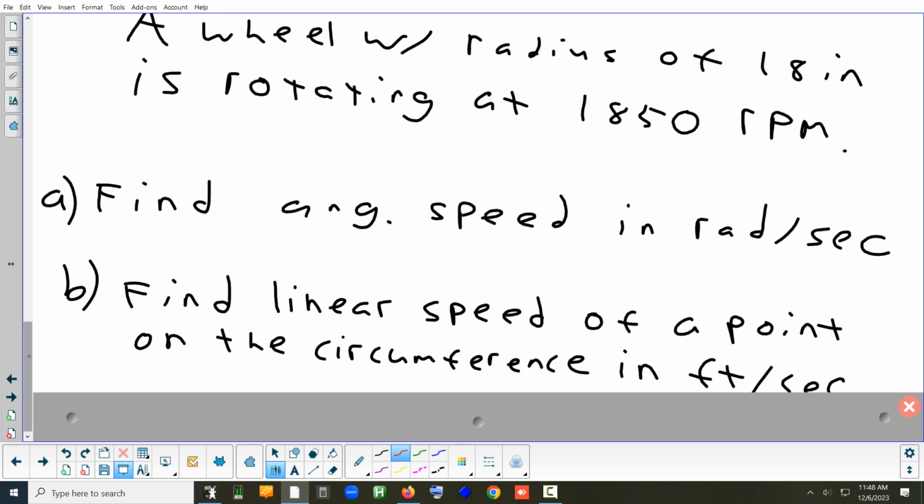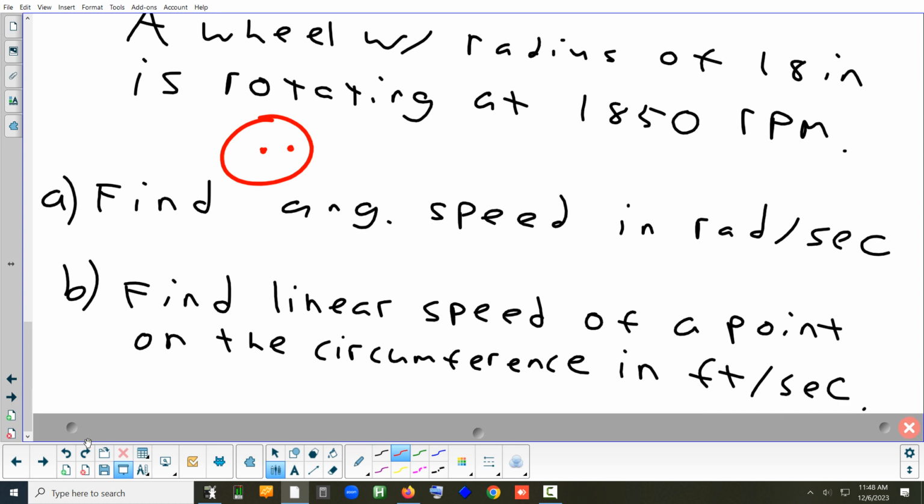But remember what we said about something spinning. The further out that the dot is from the center as it spins, the faster it's going as a linear speed. So I have to specify what part of the wheel you want to know the linear speed for. If it's the linear speed for the center, well, it's 0. Staying perfectly still. But if it's the linear speed of a point on the circumference, that's not going to be 0. So we're going to have to figure out what that is. There's no real direct connection between parts A and B. You could do part B or A first. You don't need one to do the other. That's what I'm saying.